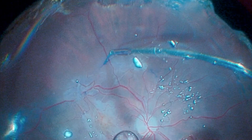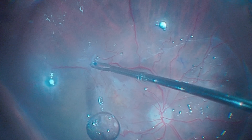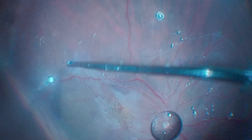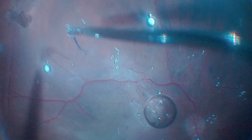The advantage of staining in the air is that we can easily identify the pre-retinal membranes adjacent to the areas stained by the brilliant blue dye. In this way, each membrane can be precisely addressed individually for the complete removal of PVR, which is crucial for the visual prognosis of these patients.